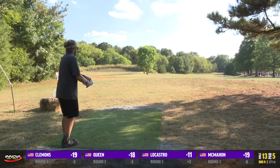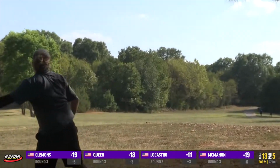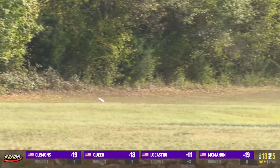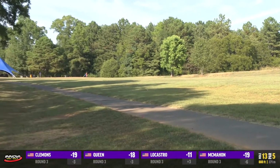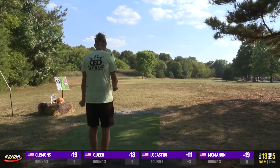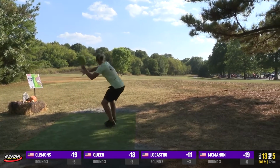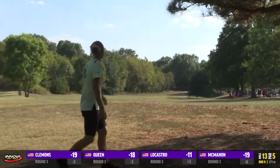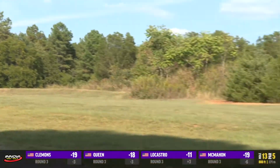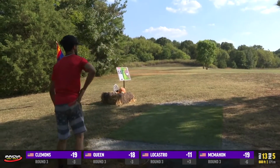Here's Nathan. See how close he wants to get to that right side OB. How easy does he want to make that shot? Well, easy might be the wrong word. There's a lot of room out there. I mean, to throw one across that sidewalk out of bounds or into the woods, you've really missed your line. And that's pretty prime position, though he does not really have a forehand. He may still go back instead of across the corner. That's a bit high as well. Looks like it's fading towards the woods. And it's in the open, but a little shorter than you might want to be there.